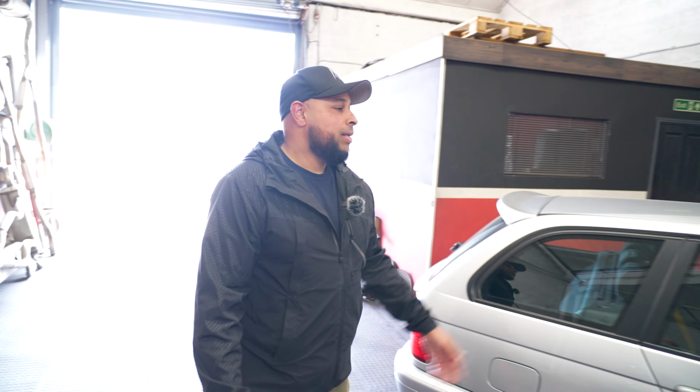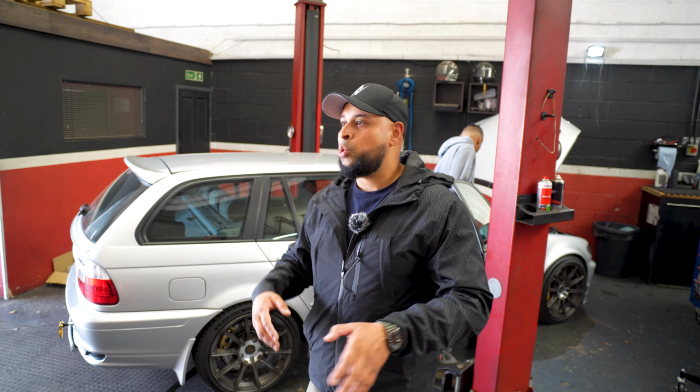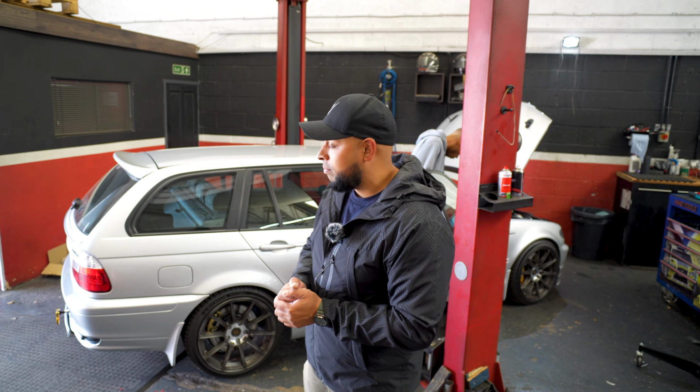Back to this car. So we have a problem with this car. At the moment we have no crank, we have no fuel pressure, we have nothing to start the car, so we've been pushing it in and out, and I don't know what's happened in between us driving it around and getting it to the shows last year. We parked it up for a long time, so I don't know what's going on. I've had no time to have a look at it, so I'm going to leave you guys in the trusty hands of Sim, our mechanic, to find out what's wrong with this.